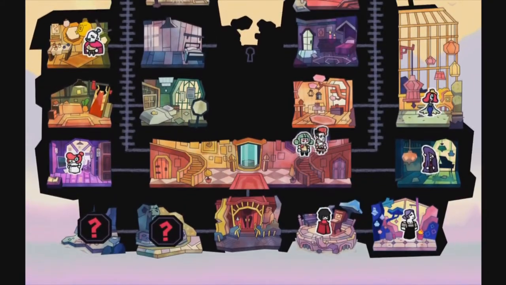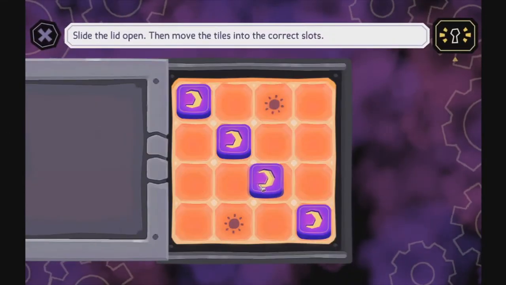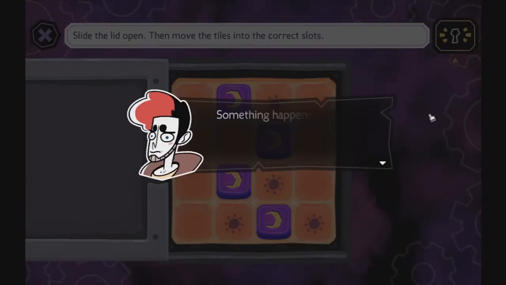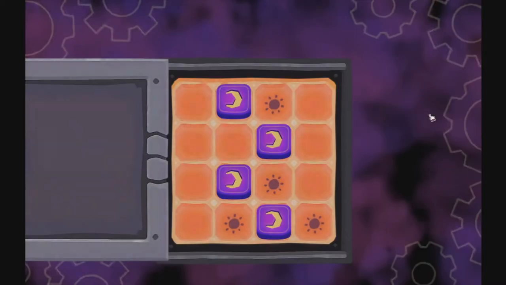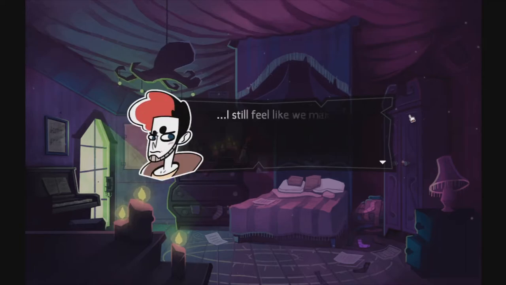Okay. A big glass door. There's a little mech. I think I just did it on accident. Something happened. That must be it. I did it on accident too. I maybe hardly remembered what the suns looked like. And the door's still locked. I still feel like we made some sort of progress.